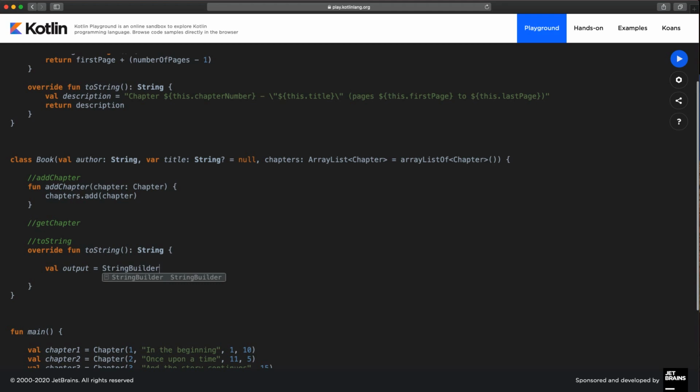So a StringBuilder is an object. This exists, same concept exists in Java, so you may have seen it before. But a normal string is immutable, right? A normal string, I can't change it. I can create new strings and assign them back to the original variable, but that's not the same thing. StringBuilder actually has the ability to add on to an existing string. So that's what we're going to do here. So we'll create a new StringBuilder, and let's default it to, actually no, we can default it to a good value.